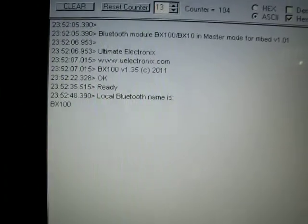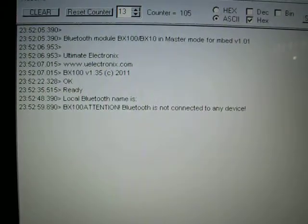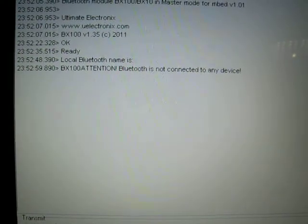If I want to see in which state the module is, I need to send AT+GPS and it says ready. I can send at the moment LNR to read the local name of the device, and it says the local Bluetooth name is BX100. If I send RNR, it says attention, Bluetooth is not connected to any device, so this command cannot be executed at the moment. We need to first connect to a remote device.